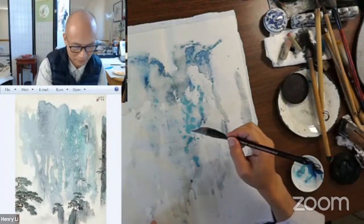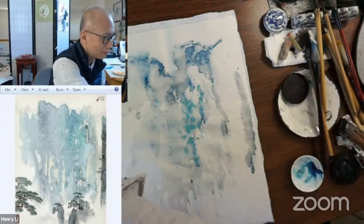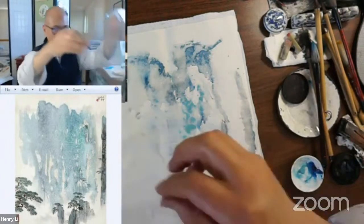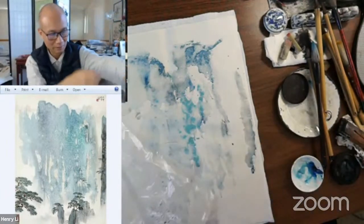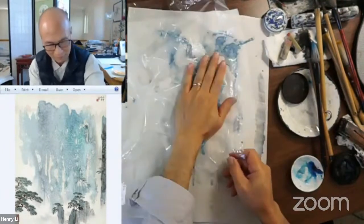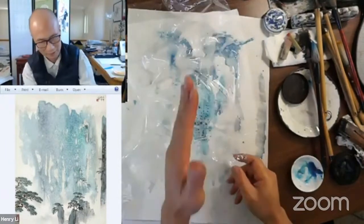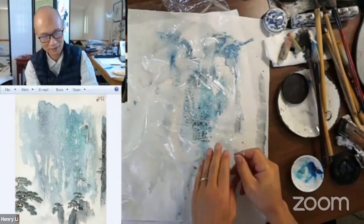It's a little bit too much. Right? This is why you use a plastic glass to create some interesting things like this. Okay, just press with the plastic.